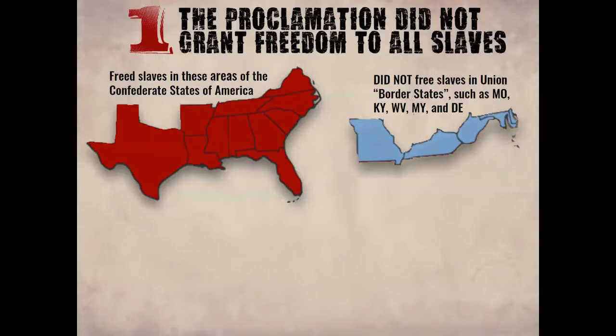Abraham Lincoln, when he initiates this or proclaims this or threatens the South with this, he's talking only in these states, the Confederacy, that are still in rebellion. We're not talking about, remember, there's Union slave states. Remember, Missouri, Kentucky, West Virginia, Maryland, Delaware. They're all right here, and they still have slavery. And so he's not going to free slaves in these areas. He's just talking about the places that are in rebellion.